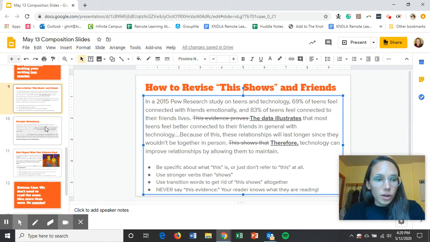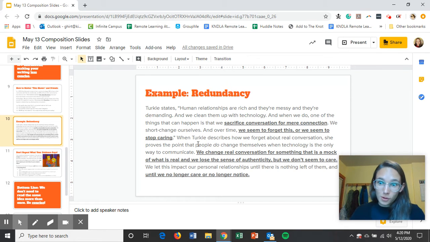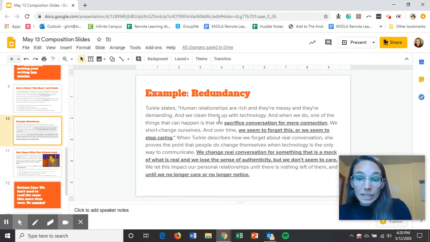Okay, the other issue is redundancy. So I think sometimes we get into this trap where we're like, okay, I need to write 3 sentences at least for this analysis. So I'm just going to kind of type, and I've repeated the same thing 3 times, right? I've just said it in slightly different words. So this happens sometimes when we repeat what the evidence says in our analysis.